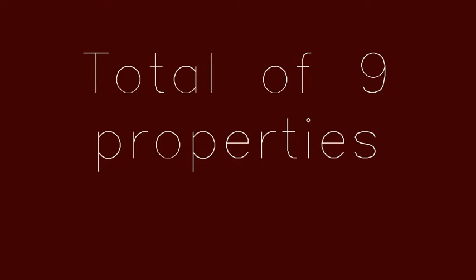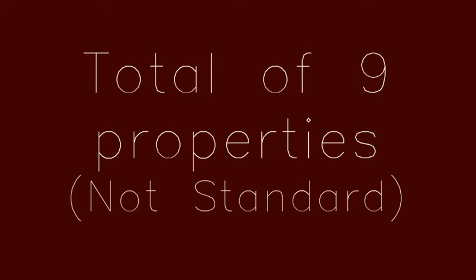There are actually a total of 9 properties, and I have to say that these were not by any standard the only ones. They are the ones that I found to be useful, and they are the main ones. So we are done with 5, and the remaining 4 are going to be done in this video.